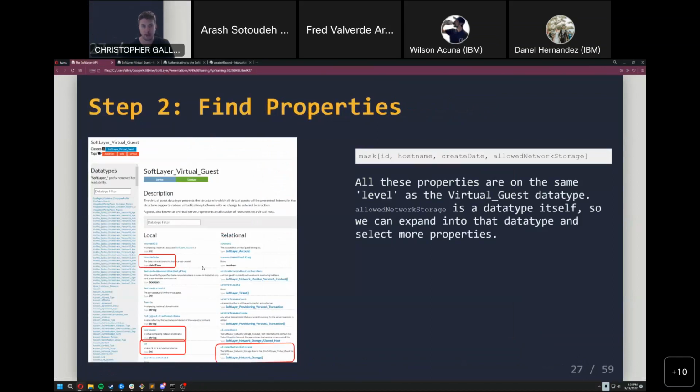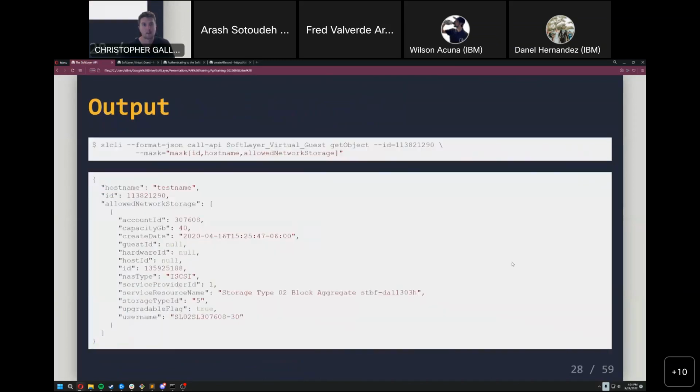So in this example, I've found create date, hostname, ID, and allowed network storage. These three are local properties, and this one is a relational property. These four properties I would consider to be on the same level of the object mask so far. And so here's what that output would look like.